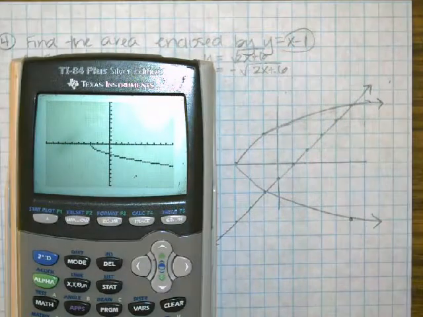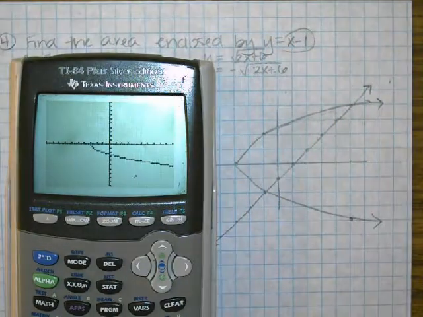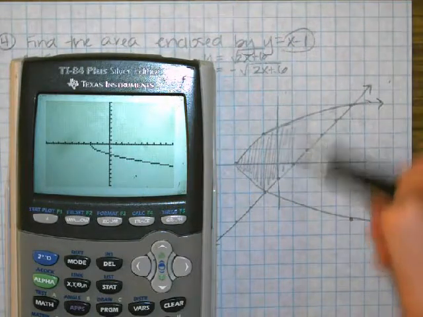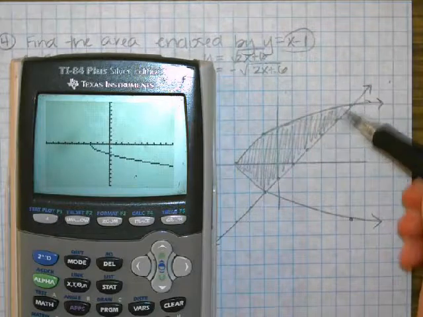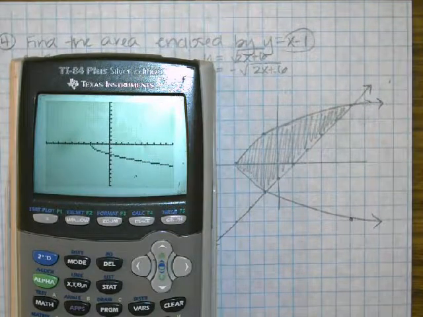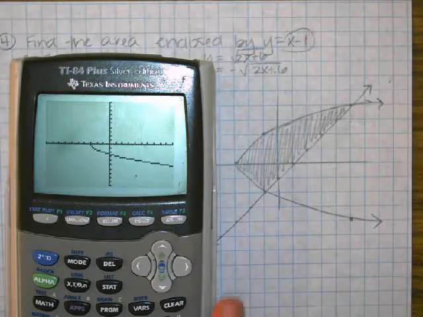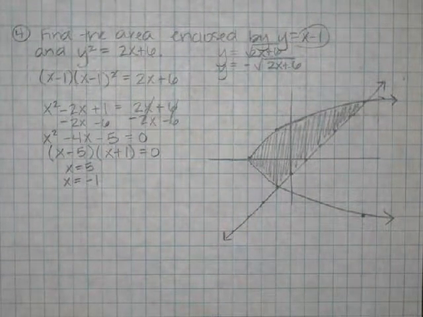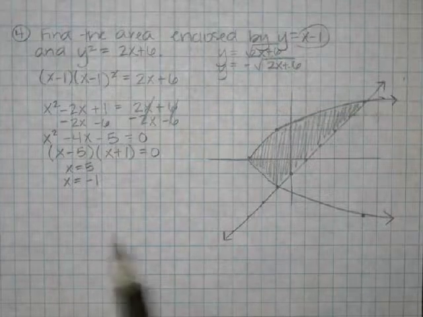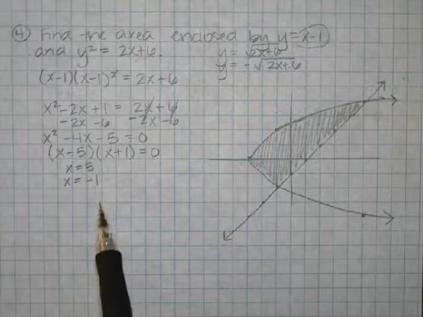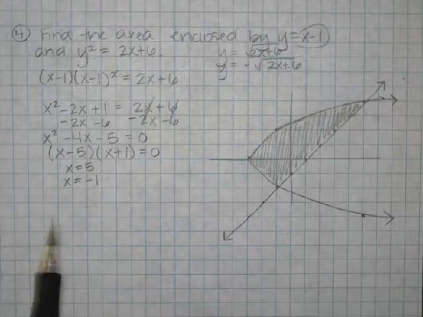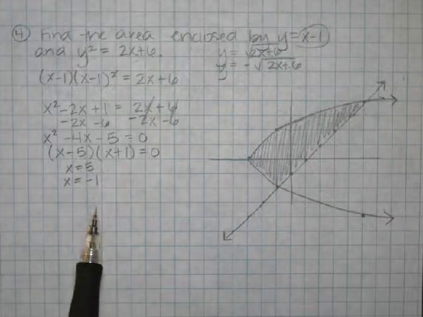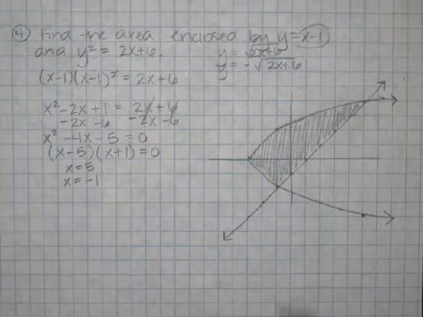Okay. So if we're finding the area that's enclosed, then we're finding this whole thing right here. Those points that we found at first are going to help us, but maybe not the way we thought, because we thought maybe the integral would go from -1 to 5. But does it look like it should go from -1 to 5? No, it's a little bit bigger than that, right? But the -1 and the 5 are still going to help us.